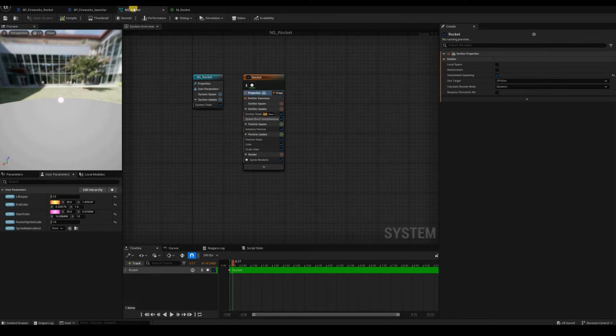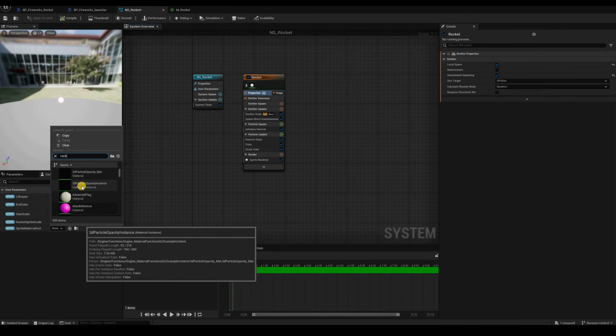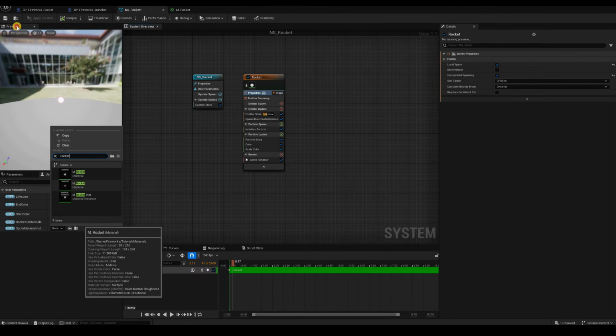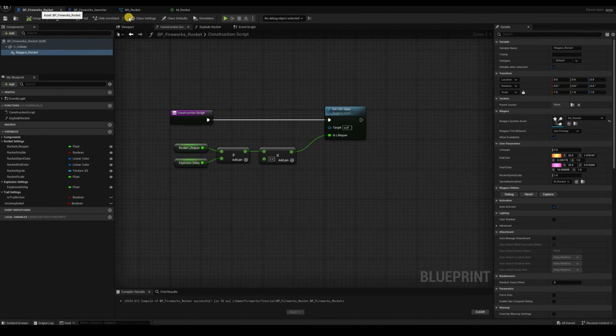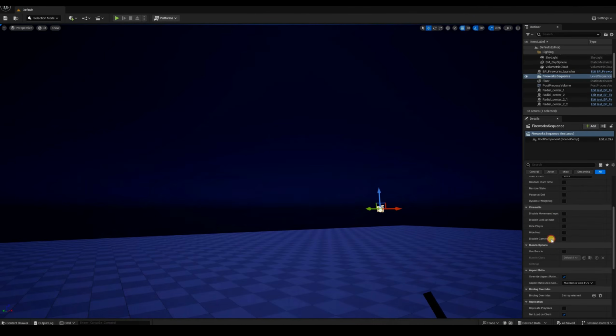So we need to create them in local space. So go to the particle system, and in the properties of the emitter, check the local space checkbox. Now we can also change the sprite material instance by default and find the material rocket that we just made and give this another go.